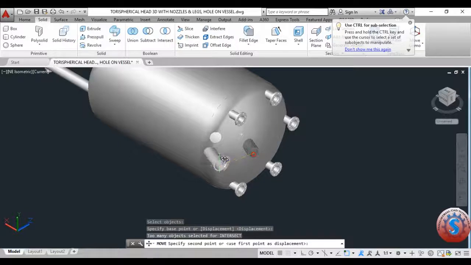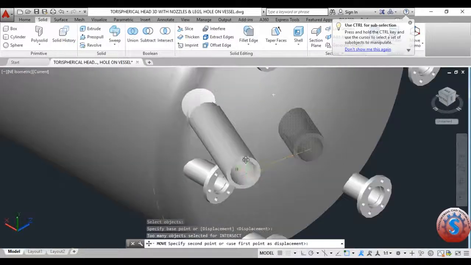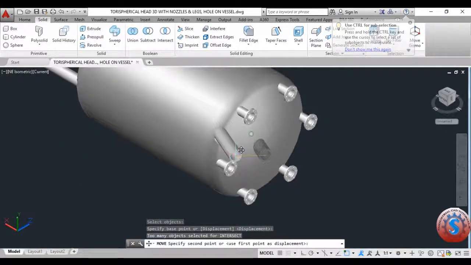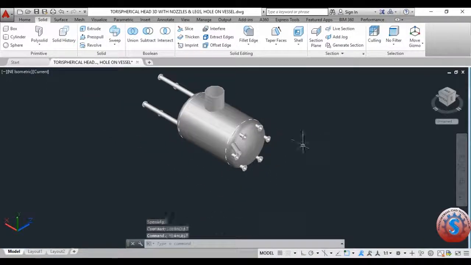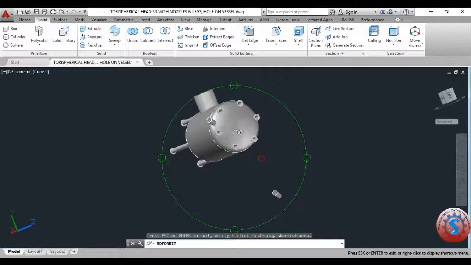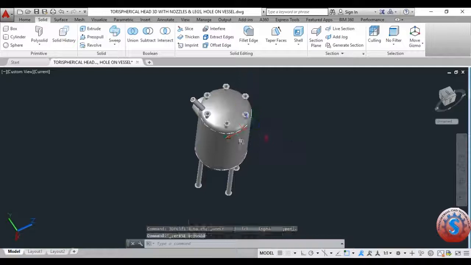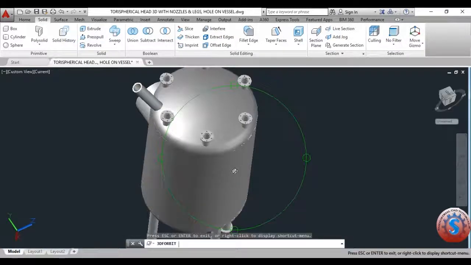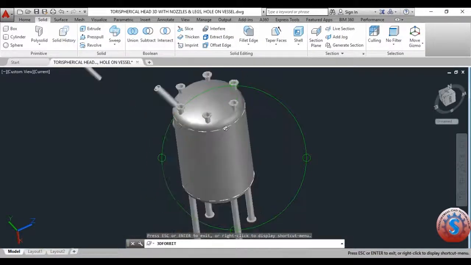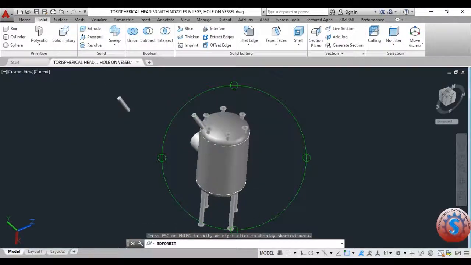This is the method. Various software have different types of methods. In performing this design, this type of operation is required to develop this. You can observe that by using AutoCAD 3D modeling, the slant hole is also possible on the torus spherical dish, not only the straight, and you can also do a cylindrical pressure vessel, all are possible. The total pressure vessel design is completed. You can observe this, the slant hole.